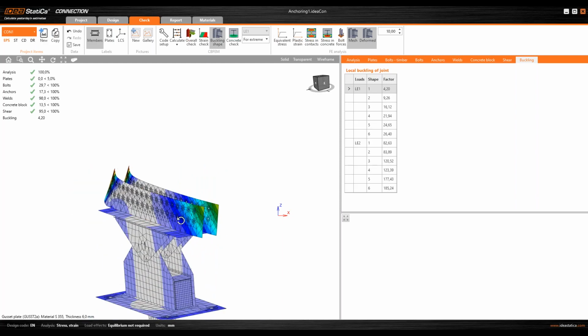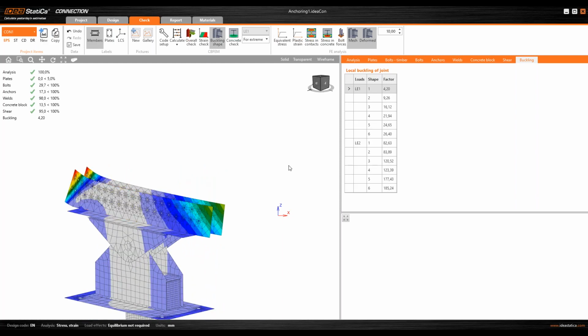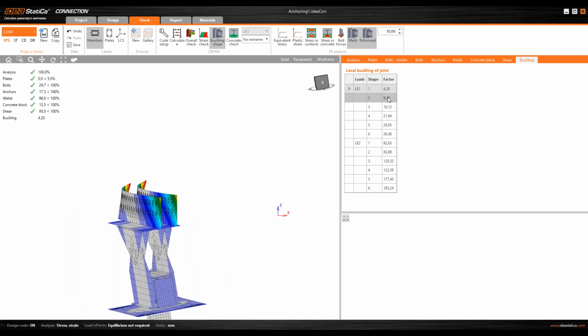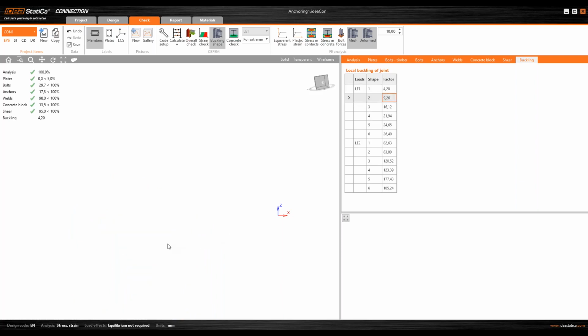That only means that this needs a bit more development in our application because there will be no buckling, of course. But that at least provides us information that I have no buckling in my detail in the steel plates.